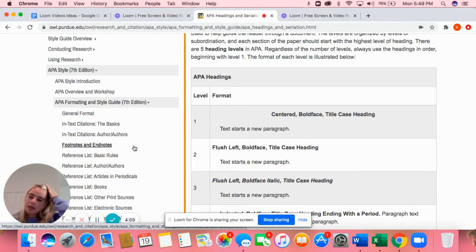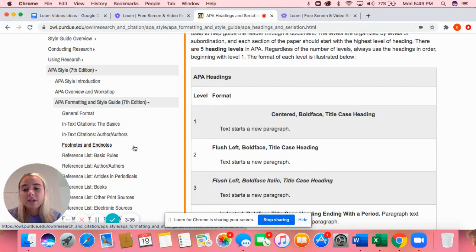So the difference between the 3 headings is level 1 are when you're introducing new and broad topics in your paper. Level 2 are just slightly more detailed subtopics of your level 1. And then level 3 are even more detailed topics of your level 2. So basically it's like a funnel. Level 1, the most broad, level 2, more detailed, and level 3, the most detailed, all subtopics under each other.